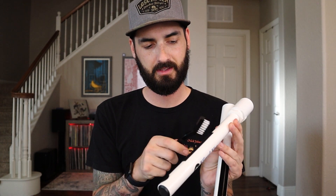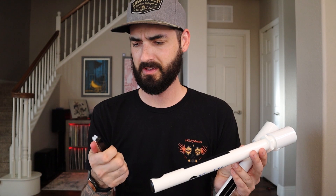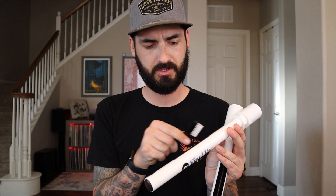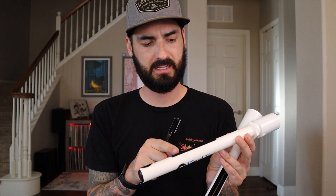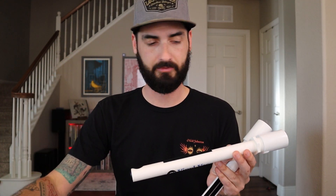Going from the top, we have the same cap on the end. On the back, same thing — VinylVac decal. Something was hidden inside here — you get a cleaning brush! This is awesome. Now you can clean off your felt pad before every use, which I didn't have before. This is a pretty sturdy cleaning brush, so that'll definitely extend the life of the felt pad. That's something you didn't get before.